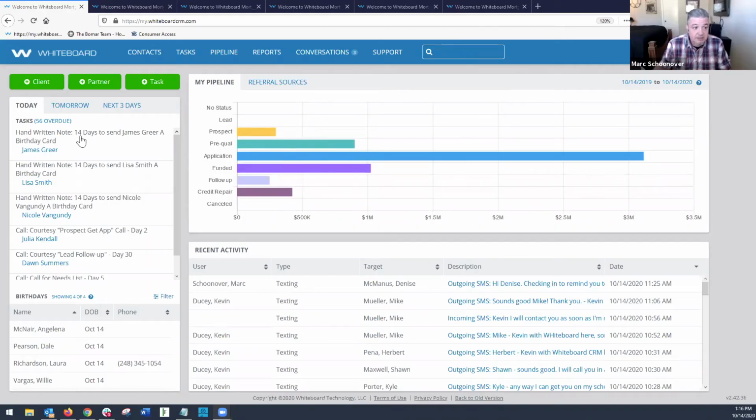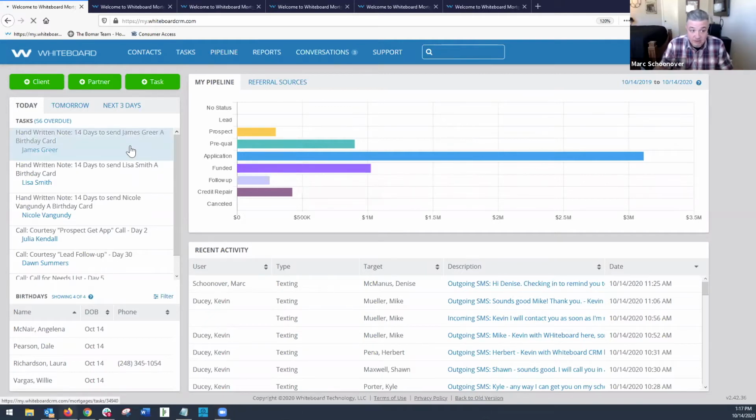That task list is seen on your screen each day that you log into Whiteboard. There's a clearly defined list, and it's either going to be related to a past relationship, a past client, making sure that you're maintaining the relationships over time: birthdays, holidays, newsletters. But the task is going to be related to that client or a task directly related to your pipeline. So you're managing relationships, pipeline and tasks throughout the process in one system. The task list is here.